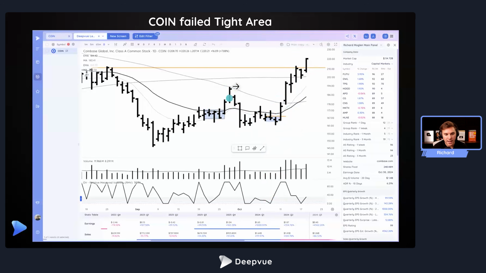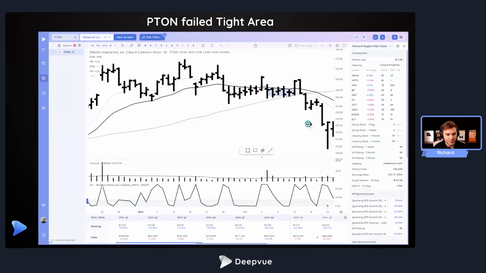And often a failed tight area breakout actually almost improves the setup because a lot of people may have tried this, it fails, they get discouraged, and then it sets back up again, they don't take it, or maybe they buy it late, which adds fuel to the fire because they're annoyed they missed it. Whatever it may be, the second setup after a failed breakout might even work that much better than the initial opportunity. It more matures the base and gets things a little bit more primed as well.